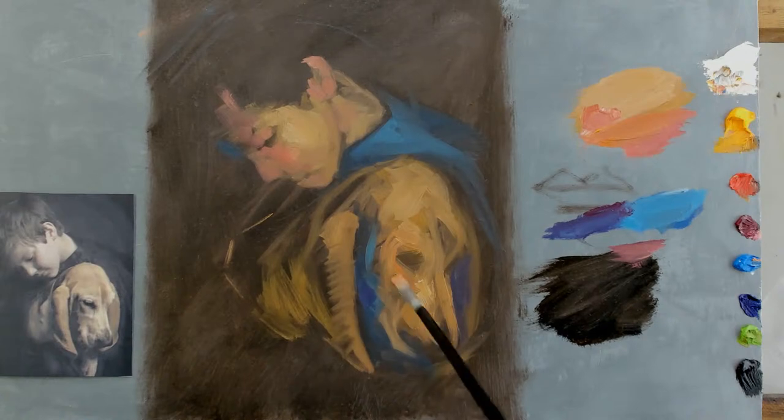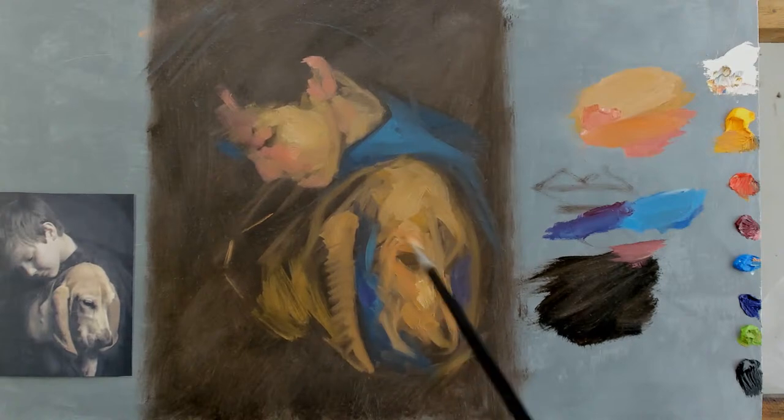Okay, right now I'm just adding a little bit more chroma. Chroma means that the color is saturated a little bit more.